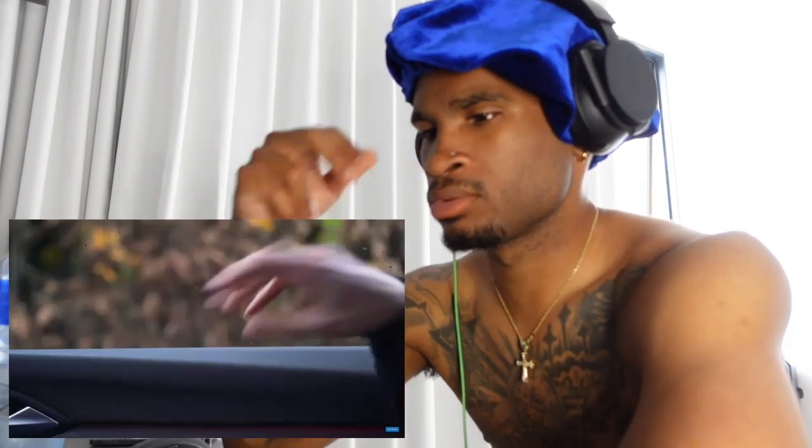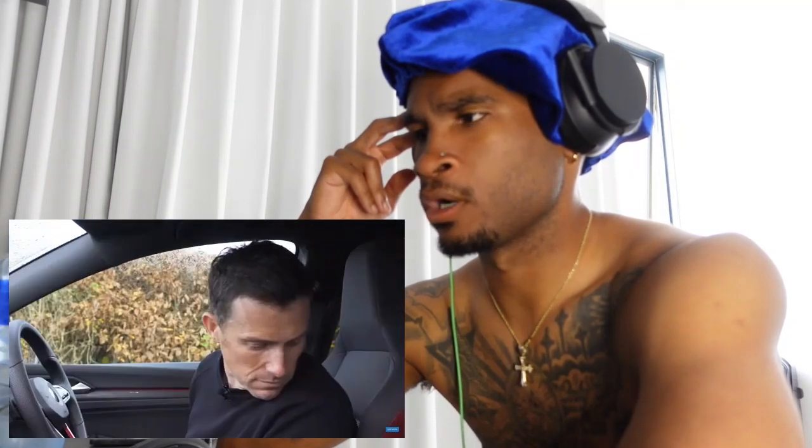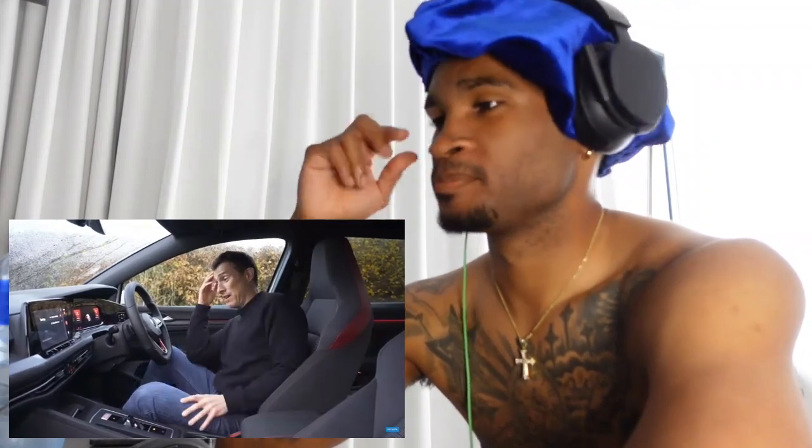Does it feel sufficiently sporty? I think just about — not too over the top, very GTI. As for the rest of the interior it's Golf really — neatly laid out but with some annoying touch-sensitive buttons rather than normal buttons. The air conditioner kicked in quick — looks like it was in stop-start mode, and when the climate was turned on it started the engine and went a bit crazy.